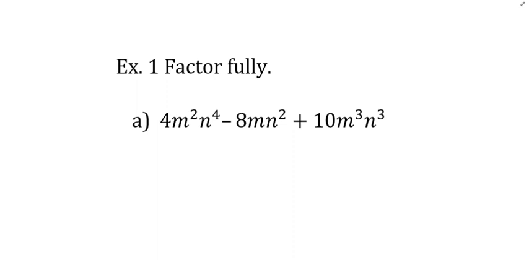What else do you think it might have been? Was anybody thinking a trinomial of some kind? There's 3 terms. Complex trinomial. Right? Because it's not a 1. But I don't know for sure. I'm going to common factor this and see what's left. But in my mind, that doesn't really look like a complex trinomial or simple trinomial, because there's all kinds of other junk in there, like m squared and n to the 4th, and every term has m and n. That looks more to me like just a straightforward common factor question.